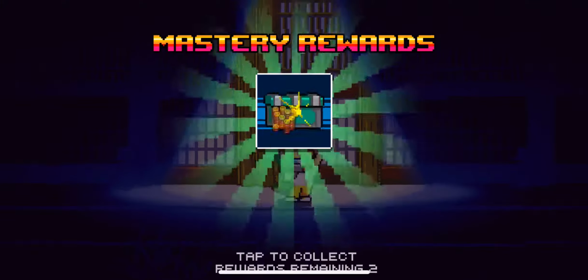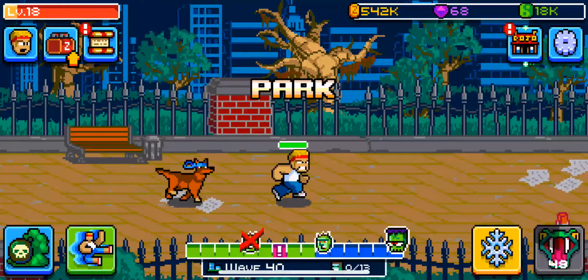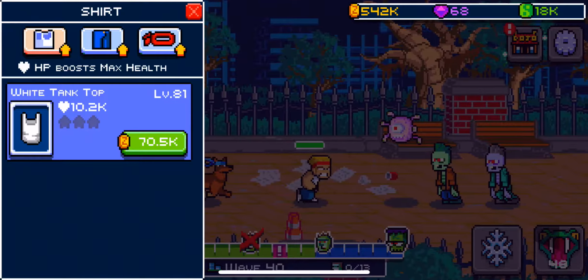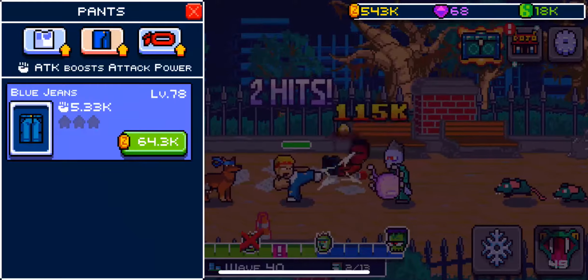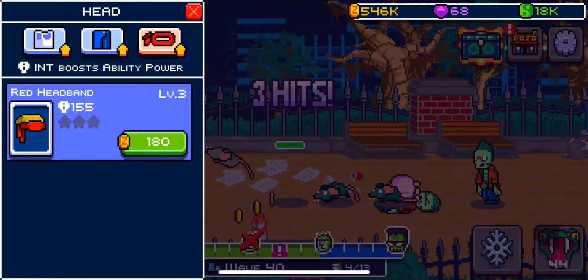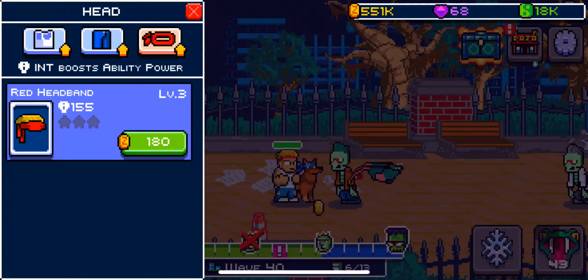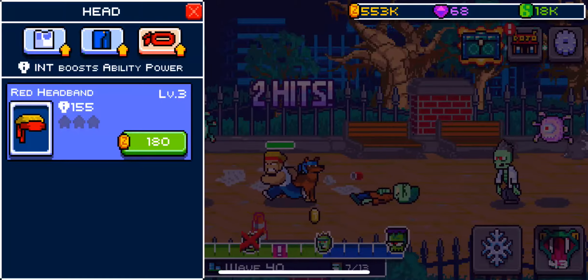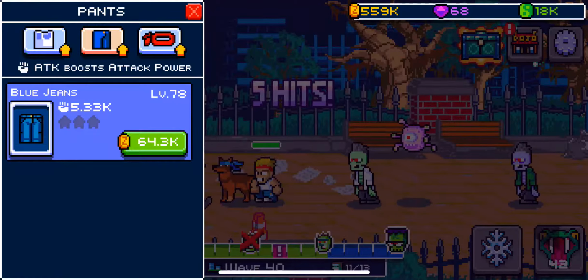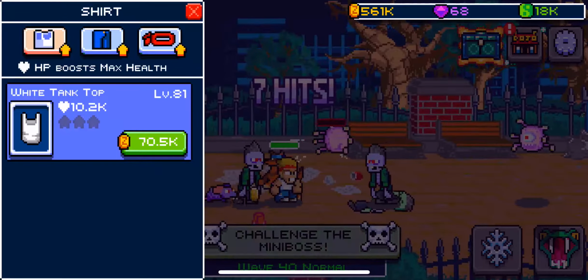So I got some items, some money, and some more money, and more money. I can't really show you, but you see I was at 118. Now my chest armor is down to 81, my pants are down to 78, and my headband is down to like 3. I don't really focus on the headband because damage per second wise, I really aren't doing that much damage. With this ability, I feel like attack does more damage per second. So it looks like I have 559K, about half a mil, to upgrade my character.